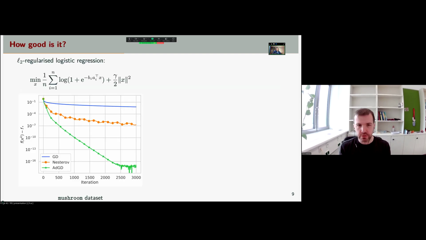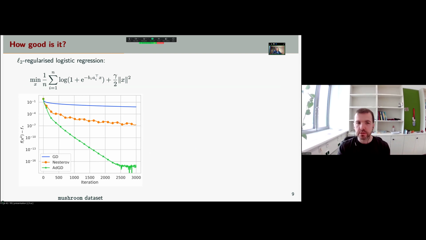To show this, for illustration, let's consider a standard task. We would like to solve logistic regression with some regularization and some classical machine learning datasets. Not important at all. So we want to compare gradient descent, the one we mentioned from the very beginning, because this function is L-smooth and it's easy to compute.